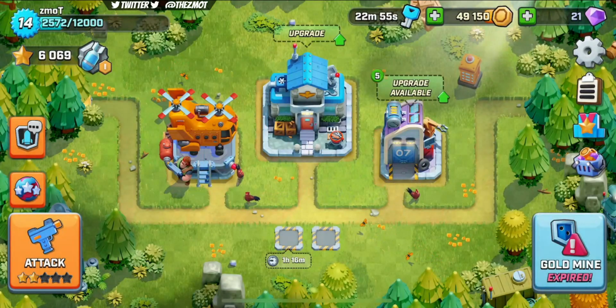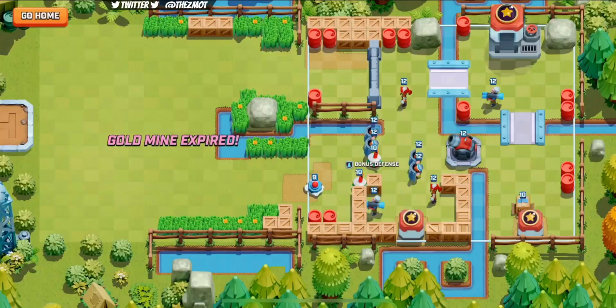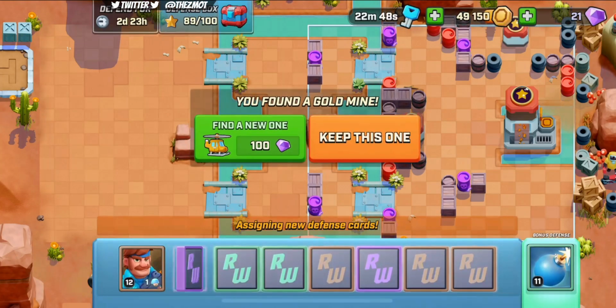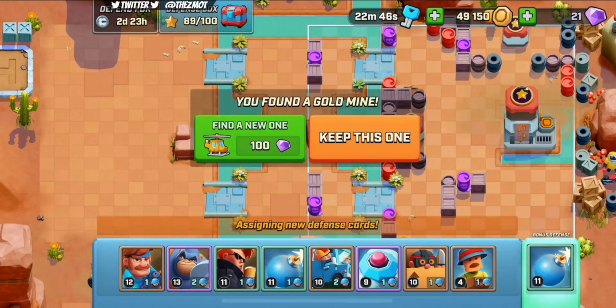Now we've got to draft our defenses. I haven't even looked at it yet, so let's go have a look. We're going to do a quick draft. We're going to find a new gold mine. We actually found, I think this is Area 54. I think these purple barrels contain some sort of sludge stuff.